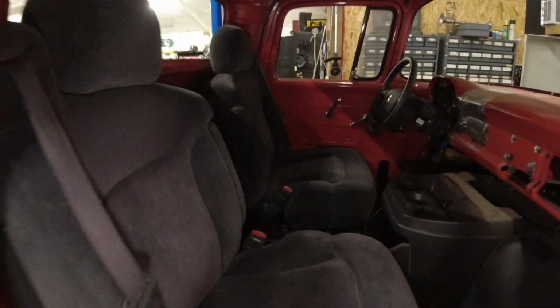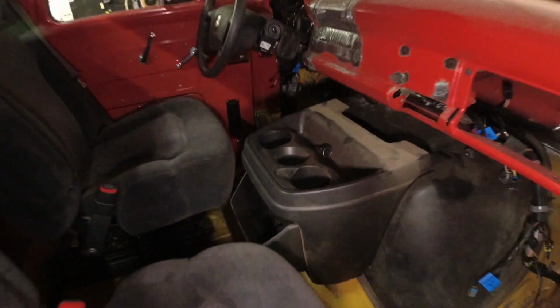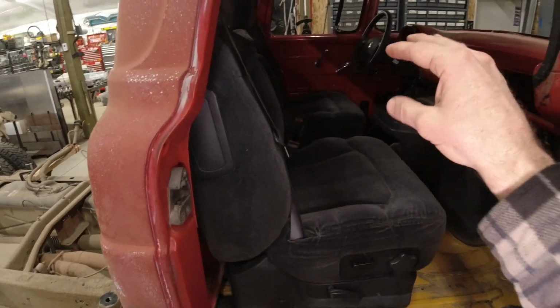All right, I've got both seats mounted. I think they look great. I had just enough room to be able to reuse our factory center console, which is very nice. I used some 3x2 rectangular tubing, actually the same tubing that I used on our front fender mounts, in order to raise them to the same height as our factory seat.